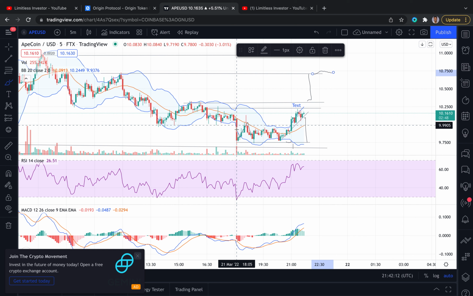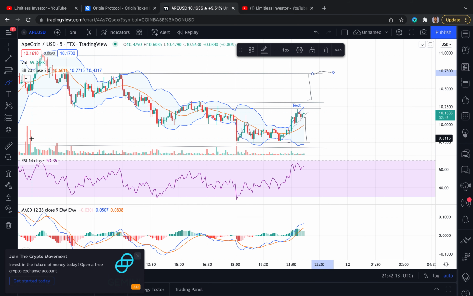We saw a big decline here with the volume also declining, which happened at the same time at these levels, where we saw a lot of selling pressure. So just keep that in mind, and as well with the Bollinger Bands, we are outside of the areas, and usually when that happens we could see another retracement down.